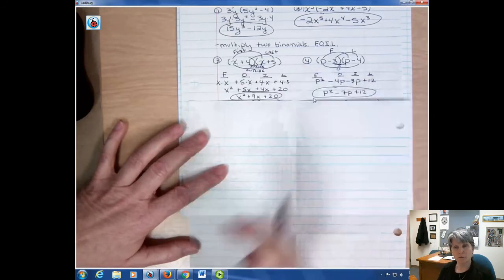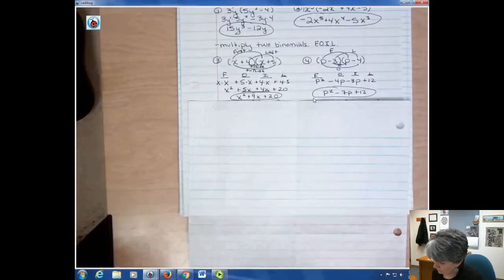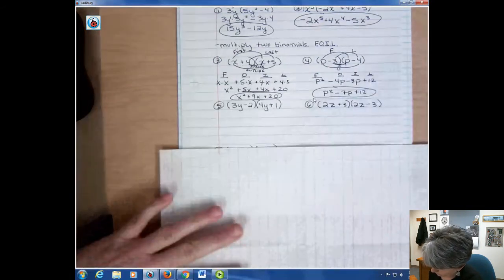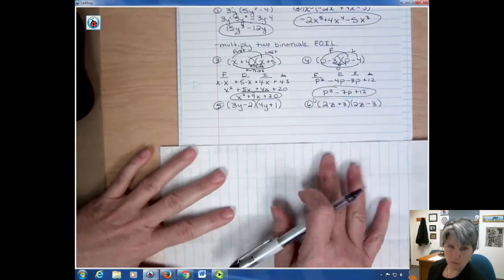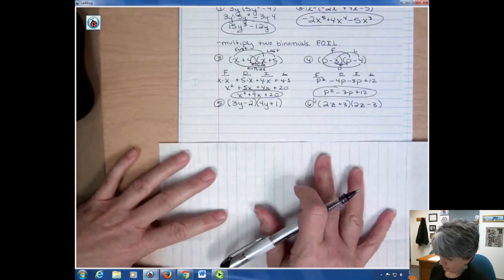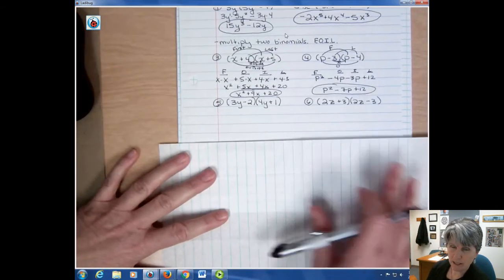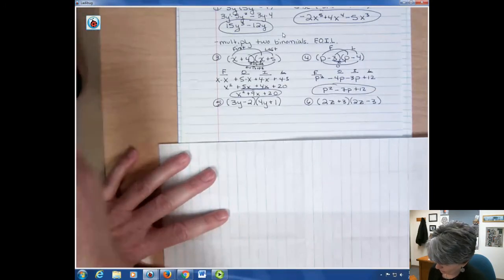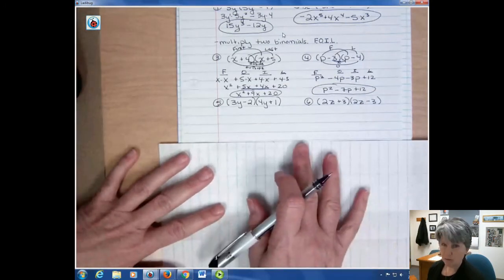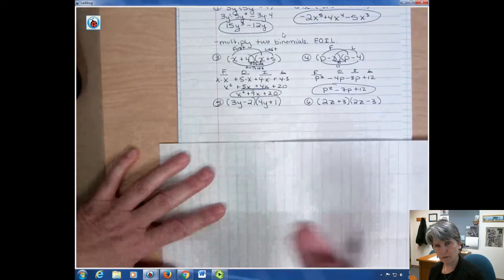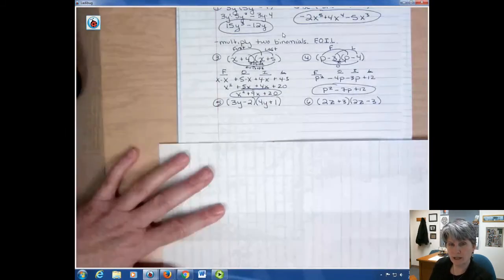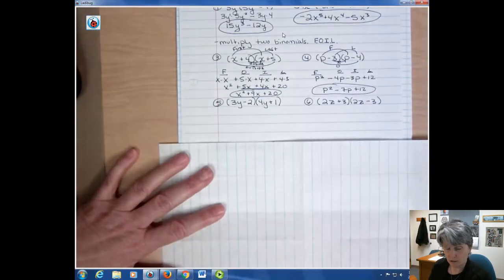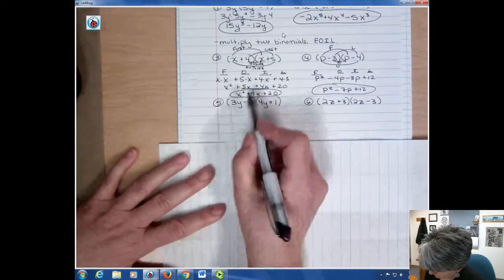I have three terms when I finished, even though I had four different multiplications. So let's see if we can do these two. I'm doing kind of several examples because later on, especially if you're going into Math 99, you have to be able to FOIL, that is multiply forward, because then you'll be reversing that when you're ready to factor. And so it's important that you really understand this process.